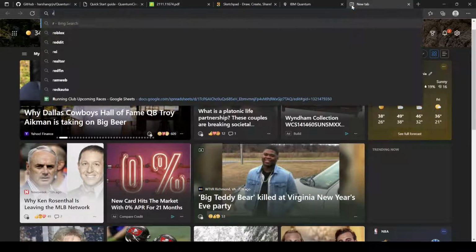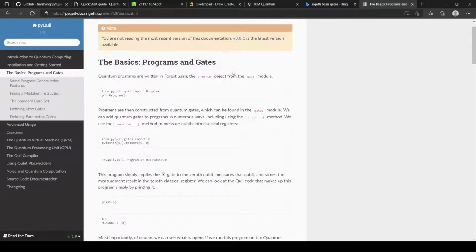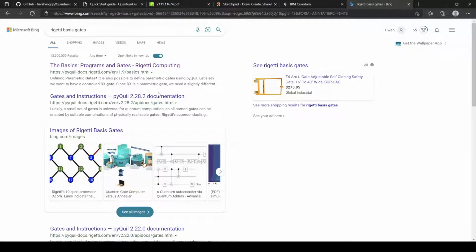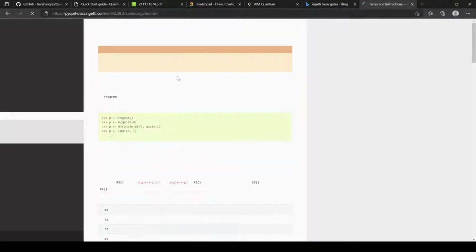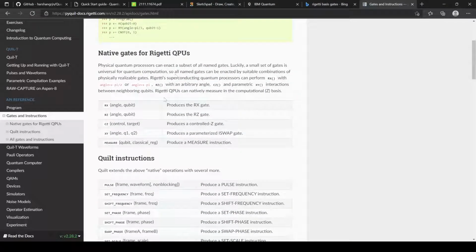So if I do Rigetti basis gates, we'll see. All right, so for example, Rigetti has RX, RZ, CZ, and XY, which is a parameterized swap gate.